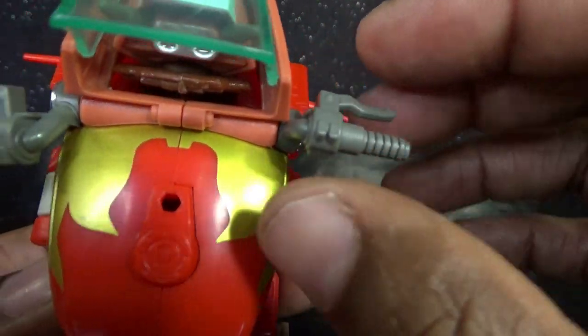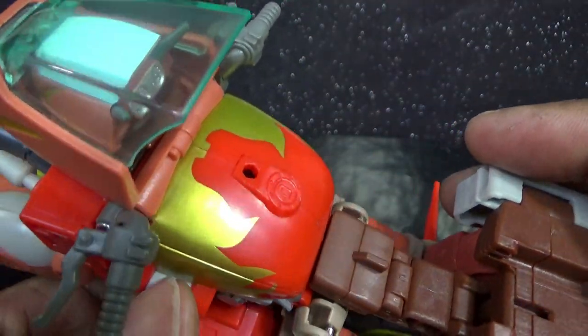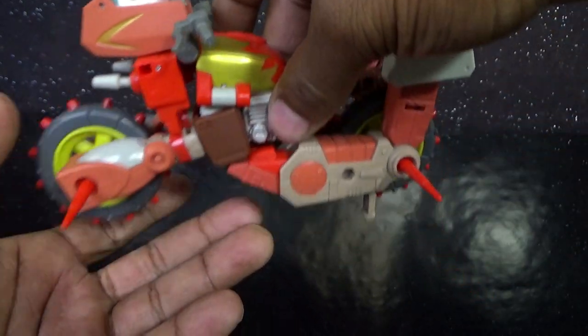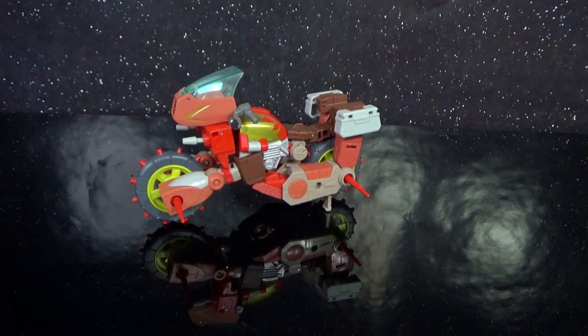Oh, and the molded handlebars. We saw these in robot mode. I don't know if I got a good look at them. They go up, they go down. I don't know. Brakes and the clutch. Red GAR in his motorcycle alt mode looks pretty good, man. If we had this thing in 1986, kids would have lost their mind.